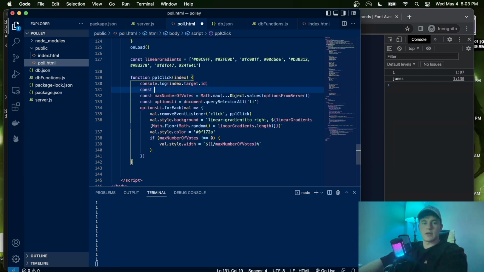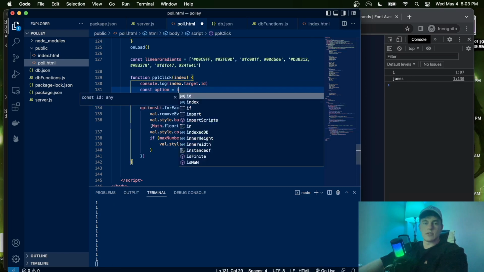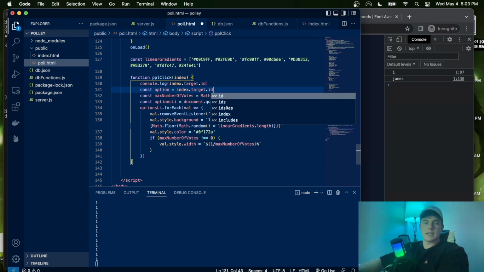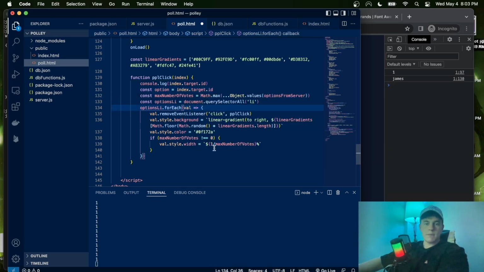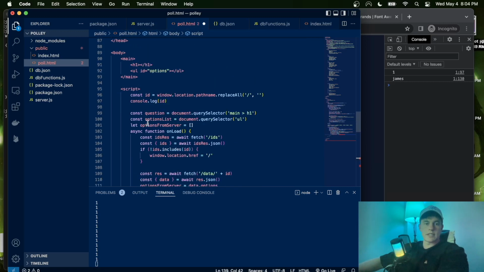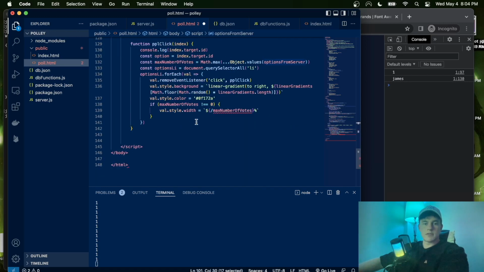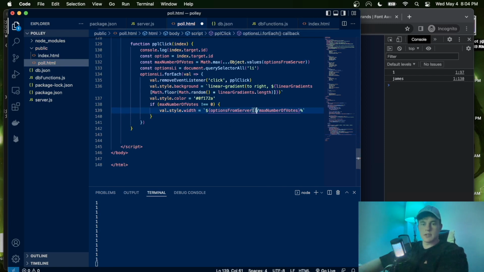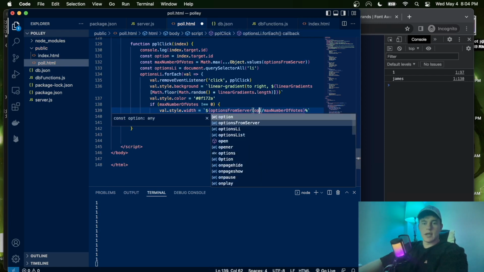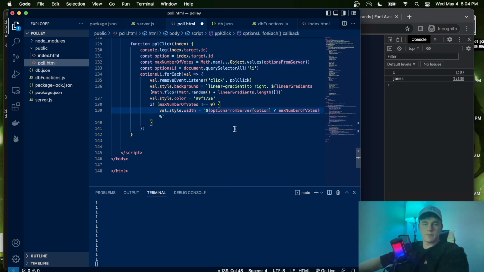So in here, const option is equal to index.target.id. And so now what I can do is just come up here, and wherever I set options from server, I can just go options.server and reference the option, and that should actually just return the value.